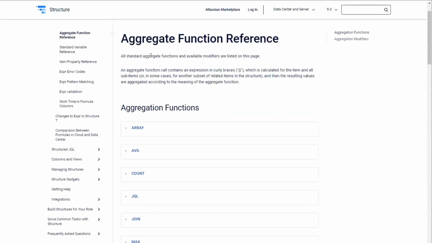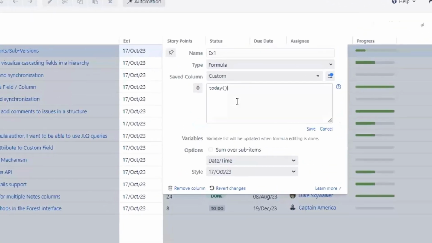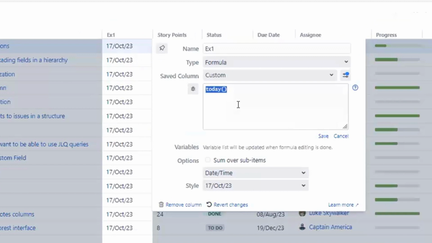And these functions allow you to move the information between the hierarchy levels. So that's what I mentioned at the beginning, when you can grab the information from the higher level and put it on the lower level, and vice versa. The simple example I'm going to use is the sum function, which you're probably familiar with from Excel. It summarizes the values. And as the value that I'm going to summarize, I'm going to again use the story points. So I can type the story points and just summarize it.